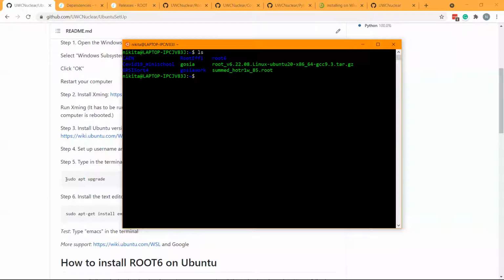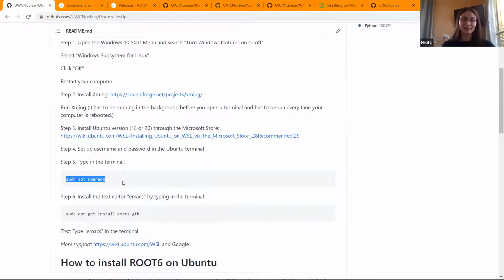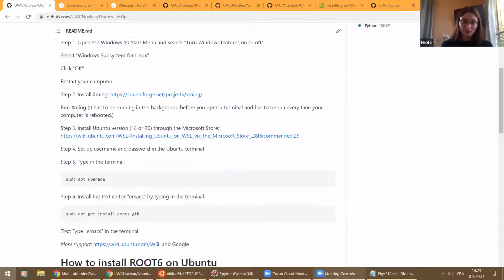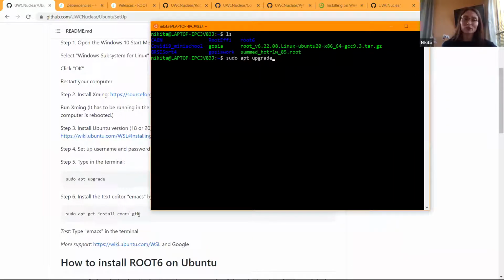Beautiful. The first thing to do when you get a new computer is to make sure that it is up to date. So here, for now, you don't need to understand those commands, but we will upgrade. You will see that all the commands to install different programs and packages start with sudo apt. So first, we just do upgrade. I copy-pasted this in my terminal and I press enter. It asks me for my password.